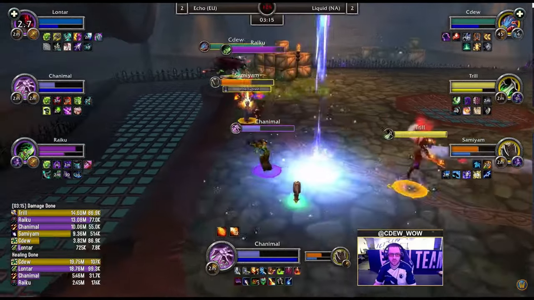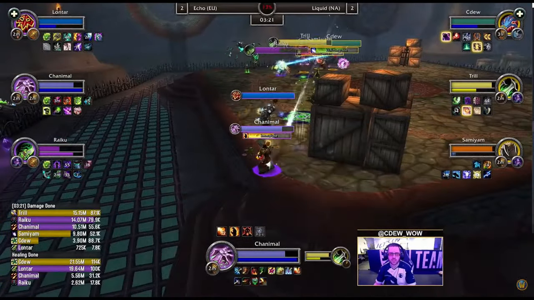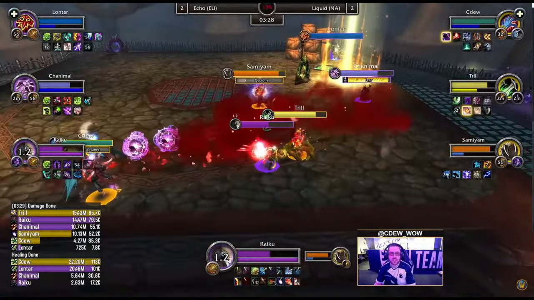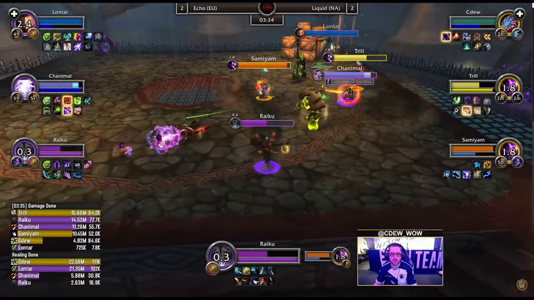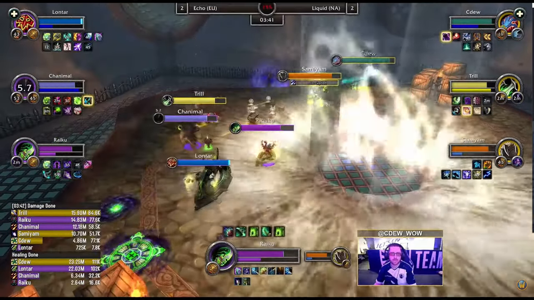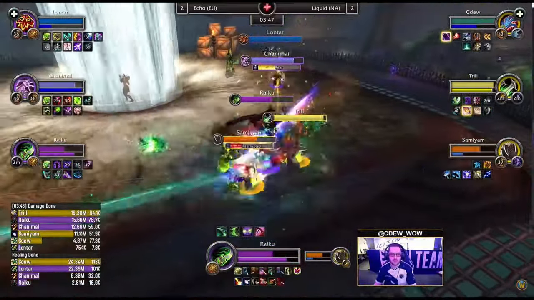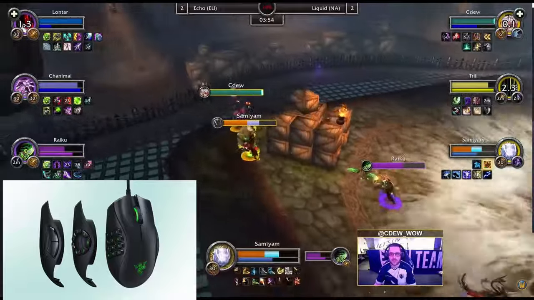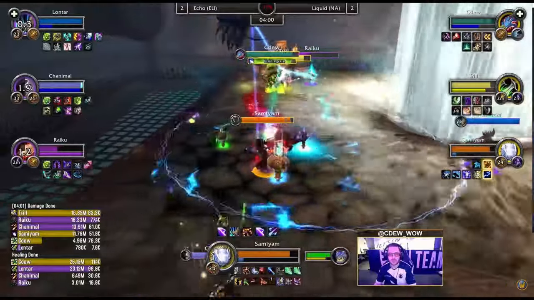The last finding I want to bring to light here has to do with the exact model of mouse being used. Again, with FPS mice, we didn't see a trend towards one specific mouse or even a couple specific mice. But with MMO mice, we had a sample size of 27 players using MMO mice. 78% of those players were using some version of the Razer Naga. Of those players using the Naga, 24% said they were using the Naga Trinity. The Trinity is the mouse that you can change out the configurations on to customize it to your needs. Unfortunately, I did not get what configuration each of these players were using.